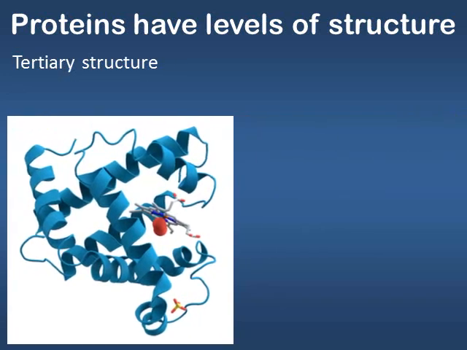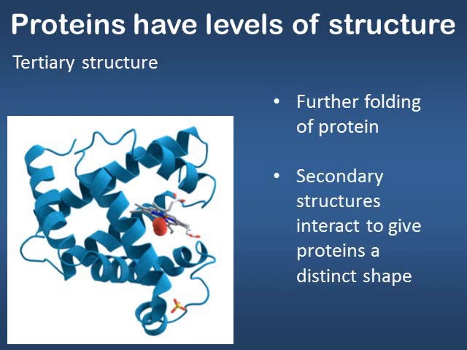So this picture is also representative of the third level of structure of proteins, the tertiary structure. This is where we get a further folding of the protein. So what you can see here is the secondary structures, the alpha helices, are forming almost right angles to each other in the protein, and that's giving it an overall shape, and that's because of further bonding between the different peptide regions.